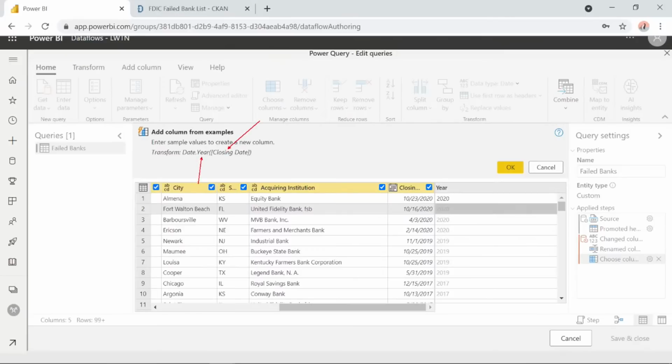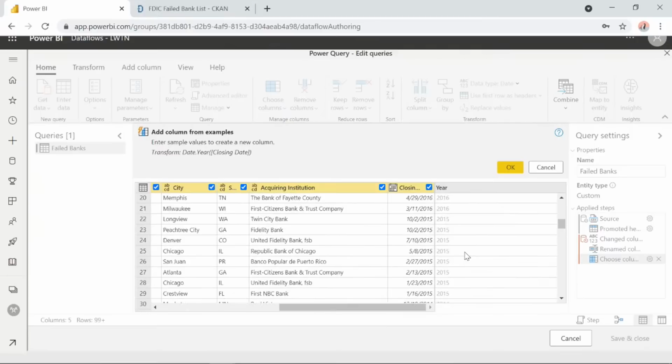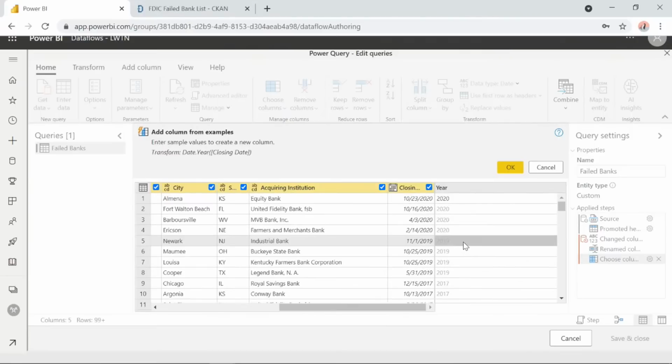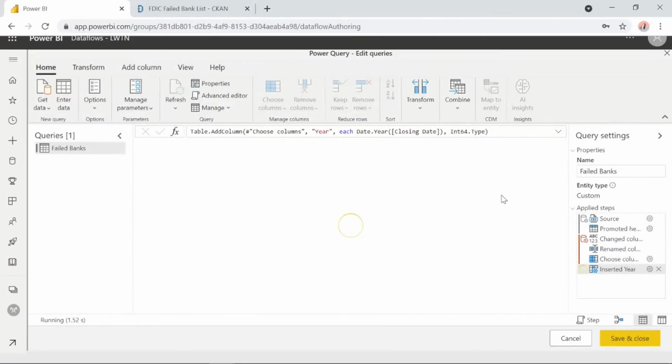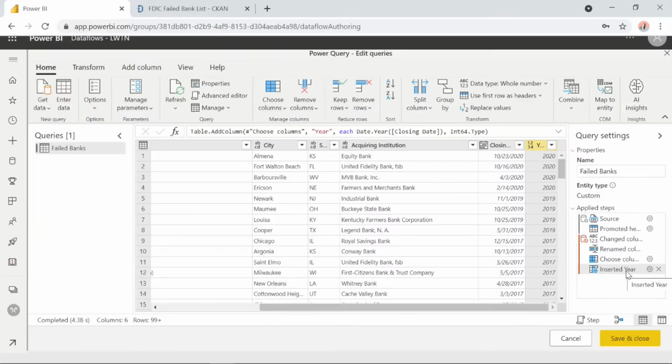I said we're not going to focus on M and the code language itself, but you can also very easily visibly validate this. Look at this. For the first row, 2020, second, 2020. When we get to 2019, 2017, it's figuring this out. So by me just typing in 2020, boom, I've created a new column that extracts the year from a specific item, and it's actually already relabeled this. And we can see there is our little step on the right-hand side. It's applying that, and now I have a table. I got rid of 2 columns, but now I've added a third. So manipulating this, adding these items, very easy to accomplish.